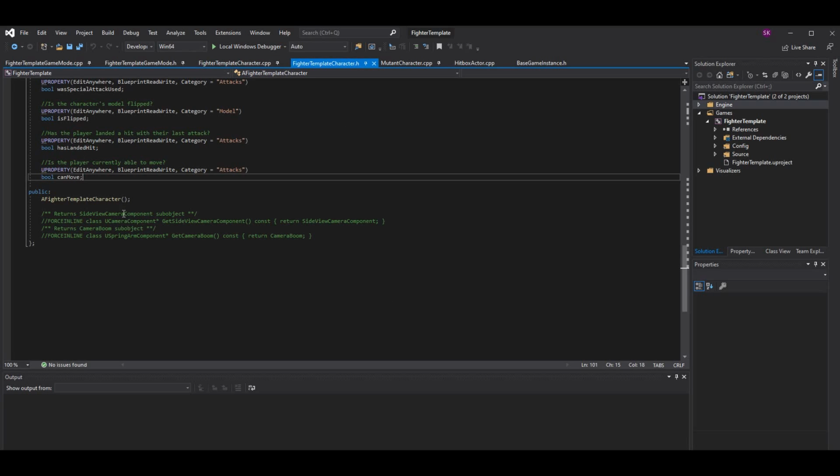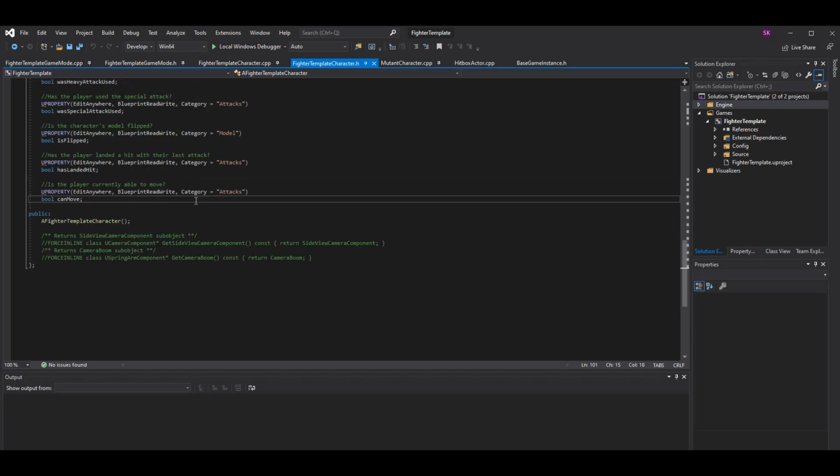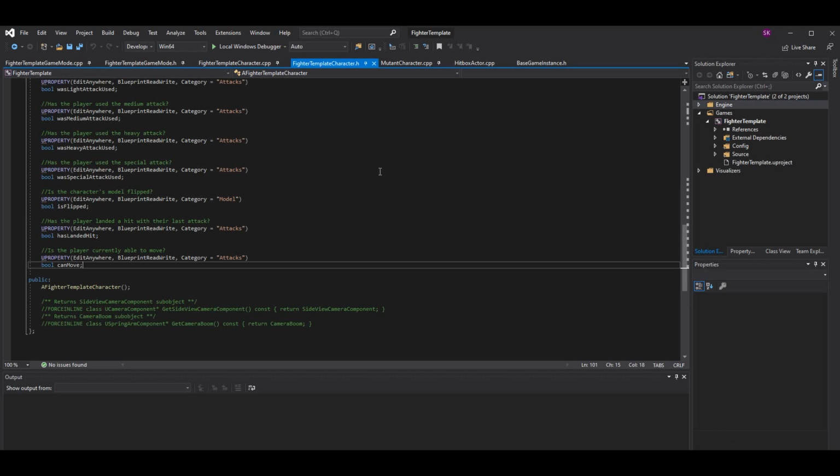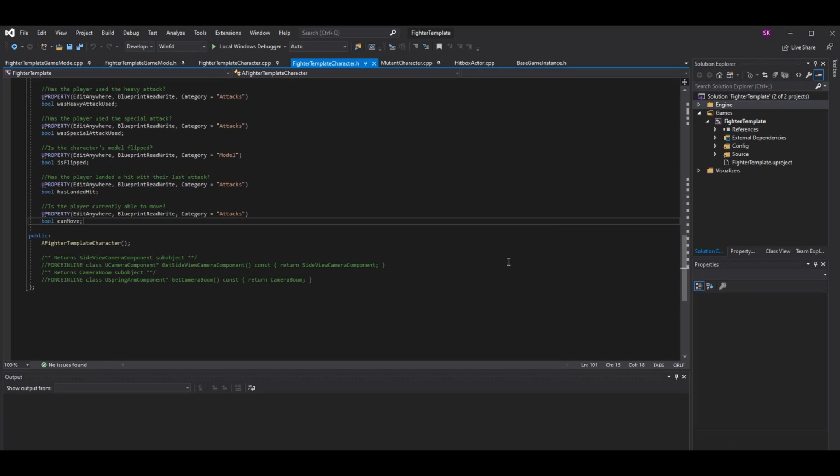you can see I have added some variables like CanMove. Don't worry, I'll be going over this in the next episode. I just had a little bit of extra time and started working on it. You don't need to implement any of the stuff that you see in here that I don't mention. It's for a later episode. I just added it in advance.